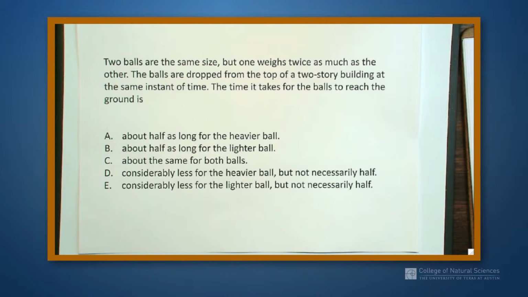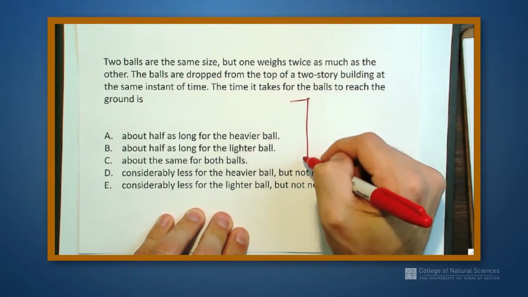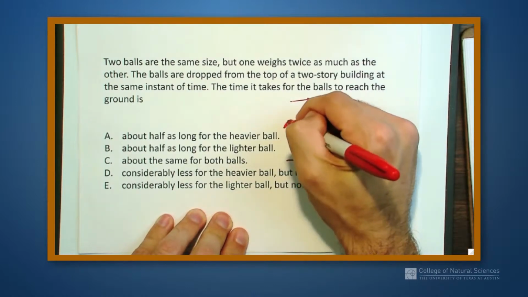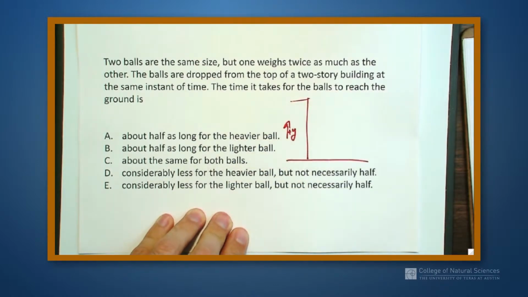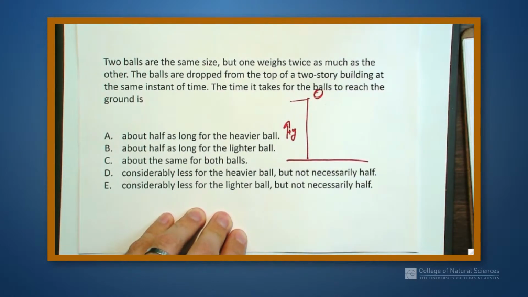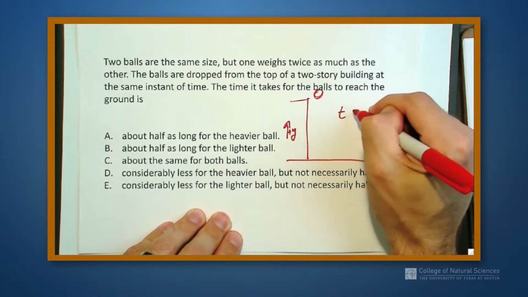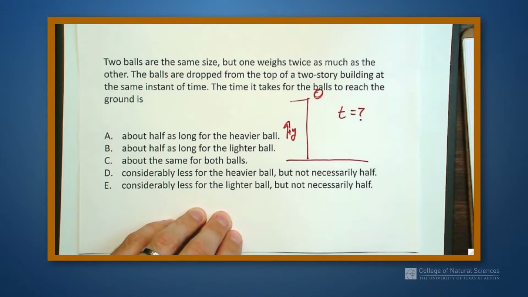So we want to figure out essentially which one lands first, and do they take half as long? Is it the same time, or is it some other one but not necessarily half as long? Well, this condition is a two-story building. Say that my positive y direction is in the upward direction, and I'm going to release one ball. I'm going to just do this for one to begin with, and we're going to figure out how long it takes for the ball to hit the ground.